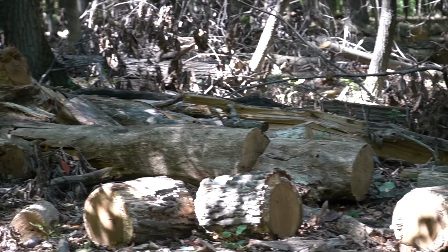And it's literally like 4 or 5 feet deep worth of leaves. I don't want all of this wood to get buried forever, and it will if I just leave it here. So I have to sort of consolidate it and get it cleaned up before all the leaves cover it up and bury it forever.